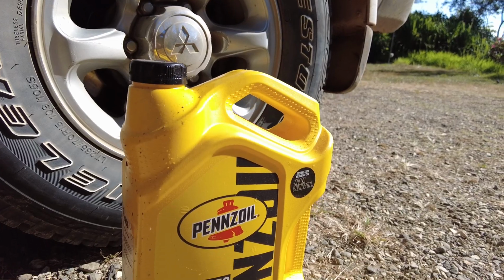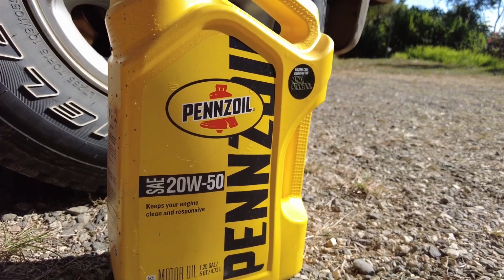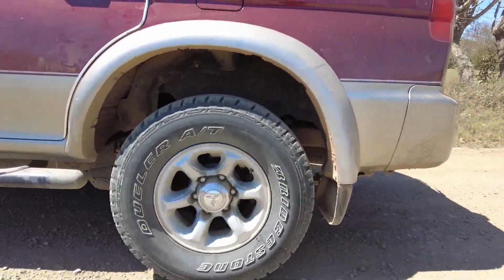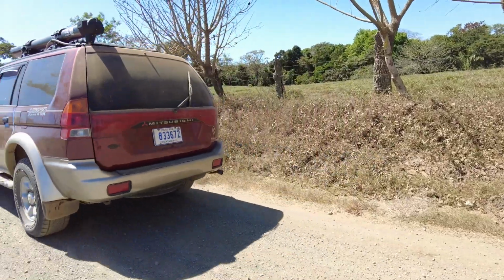In addition to maintaining our car regularly, I'm constantly changing the fluids. With an older vehicle, it's going to burn oil, so I'm making sure to add at least 1/4 to 1.5 quarts every month based on how many miles we're driving. Every time you get in your vehicle, it's a good idea to take a look at the wheels and the tire pressure and make sure that there is no visible damage or any other problems that may strand you out there on the road.